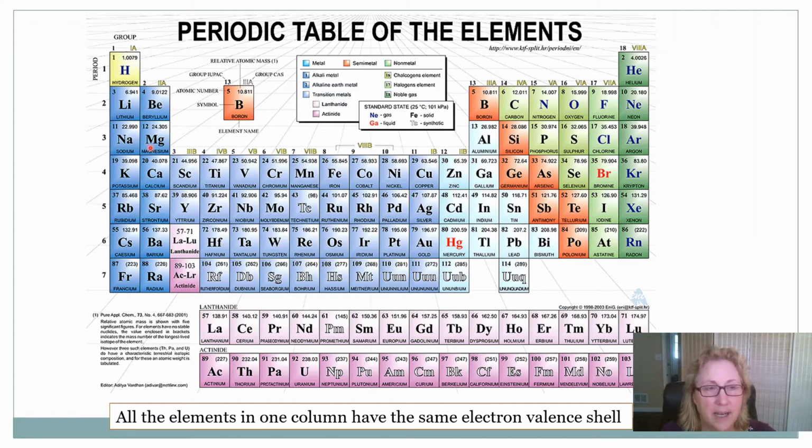Things in the second column, also magnesium, calcium, very important in biology. These tend to lose their outer 2 electrons because there are 2 electrons in this shell that's supposed to hold 8. That's unstable. They tend to lose them, especially in a watery solution, or an aqueous solution, we would call that. So magnesium and calcium tend to be, in biology anyway, as ions with a +2 charge.